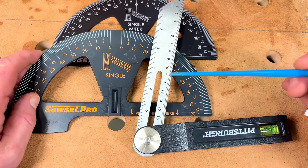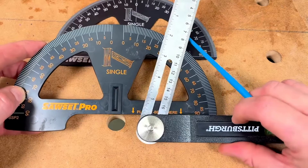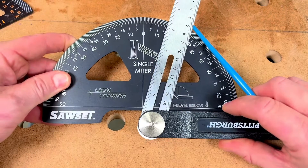So what's the difference between the new aluminum Sawset Pro and the old plastic one? Well, there really isn't that much. The only difference I noticed was a little block in the center of the old Sawset Pro, which gave you a positive stop for your T-bevel when trying to get your angles. The new one only has a line, so you have to do it visually. If you find yourself with a T-bevel in your hands a lot, check out the new aluminum Sawset Pro — this is a tool that I think will last you a lifetime.